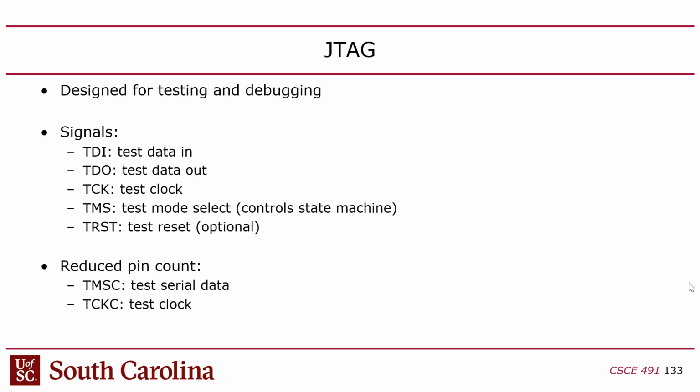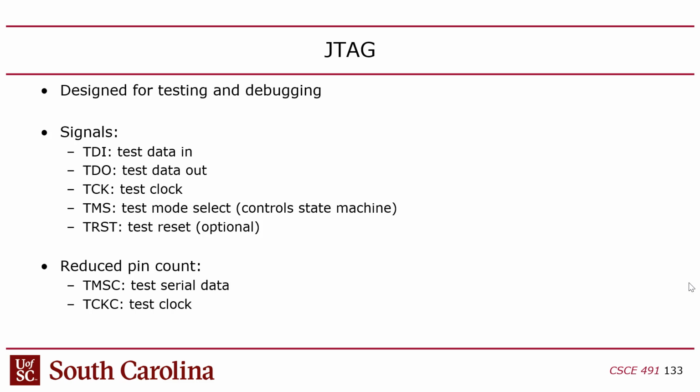The idea is that you connect all of your registers on your chip with a shift register. And then JTAG gives you a mechanism by which you can shift bits through all the shift registers on the chip. So in theory, I could read the entire state of a chip out, and at the same time, I can substitute all the bits that I want to put into the state, right? It's kind of like how SPI works. It's a way to shift all the bits out and shift my own bits in.